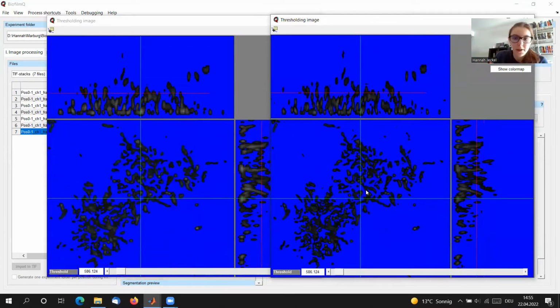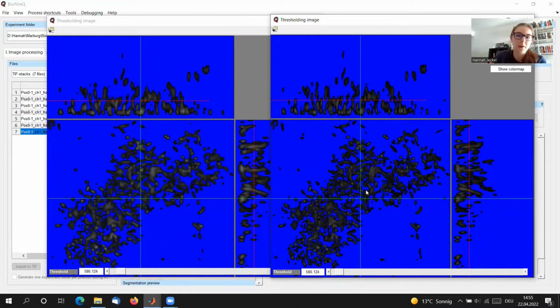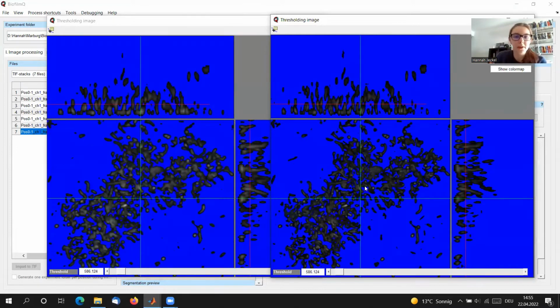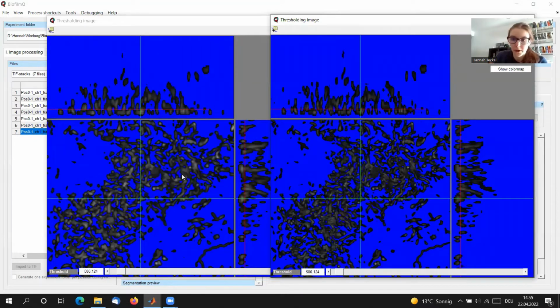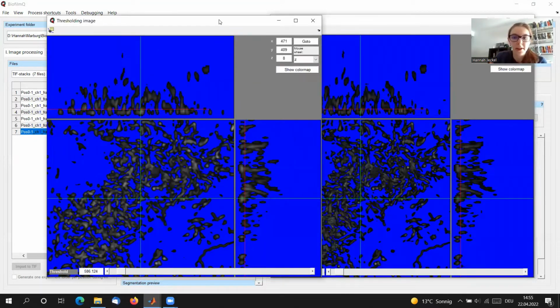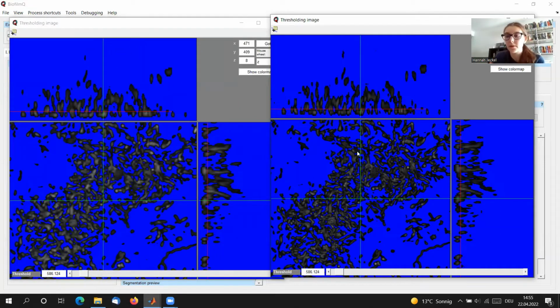Another nice feature is that these windows are actually synchronized as well. So you can see as I scroll through here, in one window, the other window also changes. And now I think you can see the effect that this filter had. So you can see here on the right, this is the original filter that we had with 5 as the size of the filter.